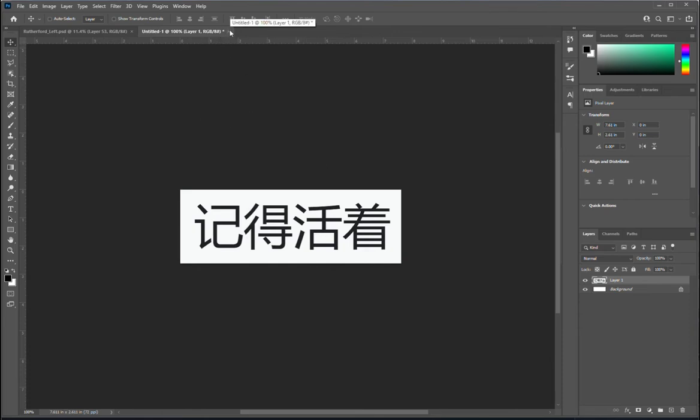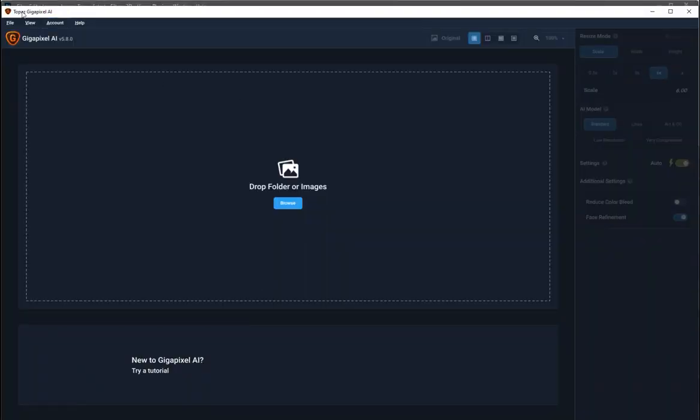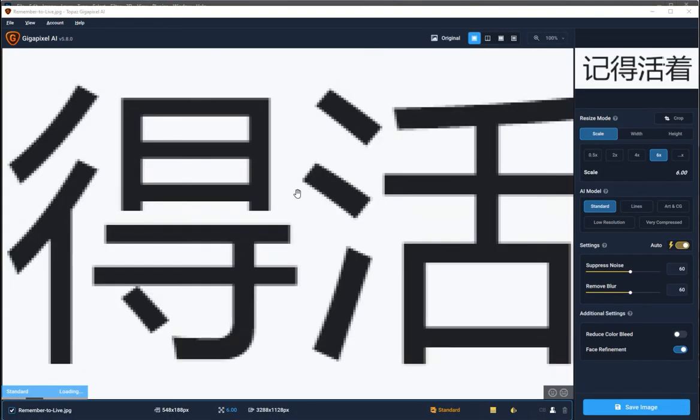And so now we can close this out. We're no longer needing it. There's another software that I commonly use. It's called Topaz Gigapixel. So all you do is find the folder where you saved your image and just drag this in here. Gigapixel takes low resolution images with pixelation and turns it into a high res image. So you can see it kind of cleaned up the lines there.